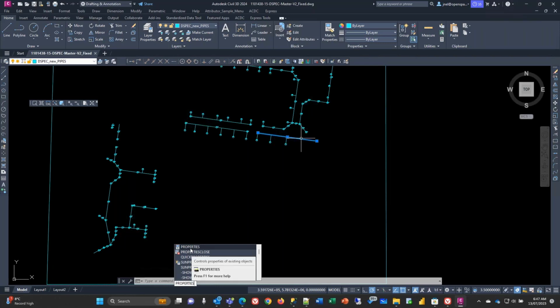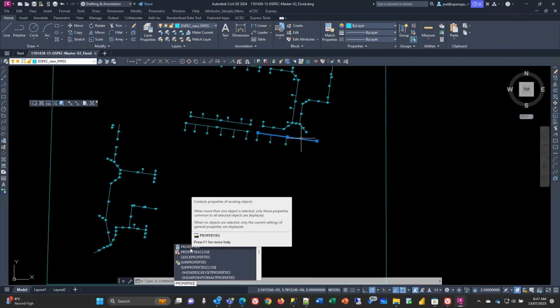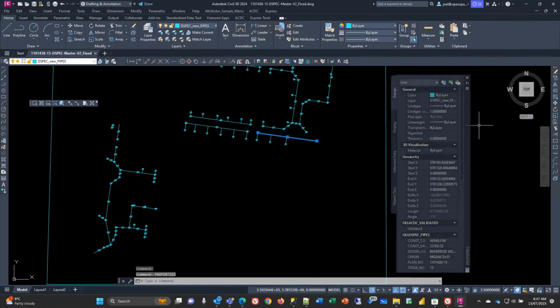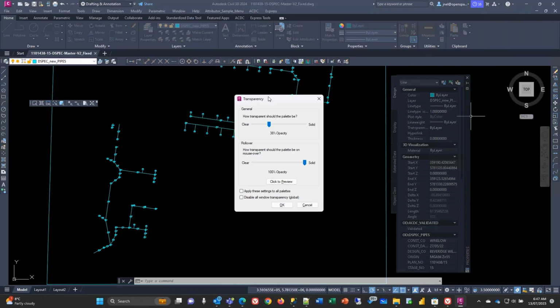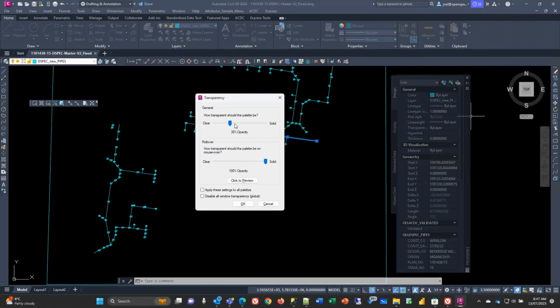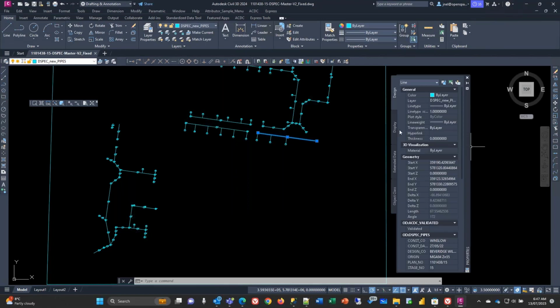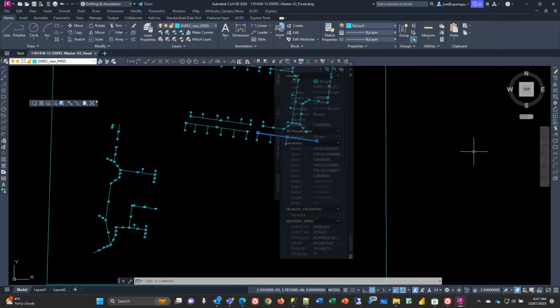One of the things you see Autodesk have done is they looked at whether to remove the command line or make better use of it. If you start typing, it tells you what's going on, so we can have a look at the properties. There are quite a few things you can do, for example, transparency. In this case, we can say how transparent it should be. And then if you roll over it, you can see what it does. If I say that it is transparent, you can actually see through the toolbar.